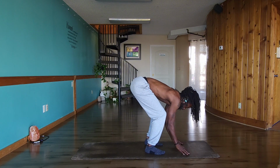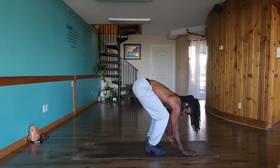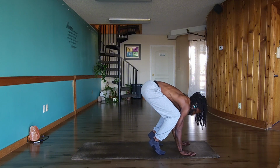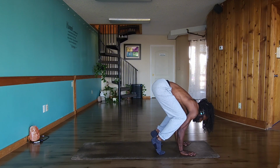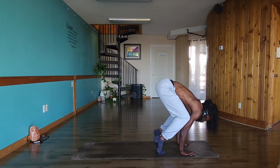Now, maybe that's a little deep. Maybe we won't all come that far. Maybe you'll come just behind the knees. Either space, as long as it's on the back of the arm, you're in a good space. Let's shift forward, rise up onto the toes, and then chaturanga. Bend those arms a little bit. Maybe you feel the weight coming out of those toes now. Remember, shift your shoulders over your fingertips.